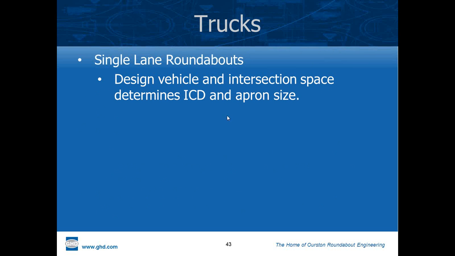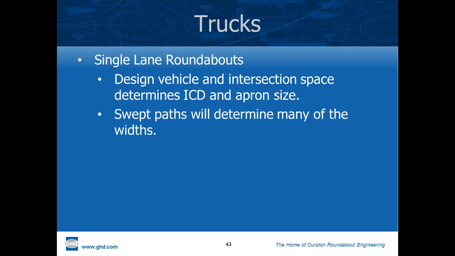So single lane roundabouts, generally the ICD is sized to accommodate the largest vehicle, probably WB65, 67. And then use of a truck apron accommodates the swept turning path where you don't want to provide 2 lanes of traveled way. You keep it fairly narrow and then use apron area to the left of the truck as they circulate to provide rear wheel and trailer tracking. So most often the swept path of the truck determines the width of the circulatory roadway plus the apron width.